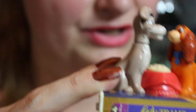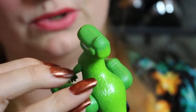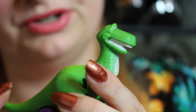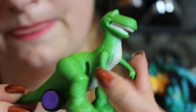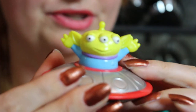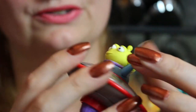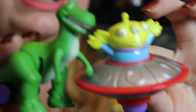Next we have some Toy Story ones. I don't believe these came from the same collection. This is Rex and he's broken - you're supposed to push his legs back and he would move but he doesn't do that anymore. He looks really good compared to how he's depicted in the first movie. The next one is this little alien. I always wanted one of the exact aliens from those claw machines - I always thought they were cool. These are just tops, and they always fascinated me. Look at how cute he is - I think we're going to hang on to these for now.